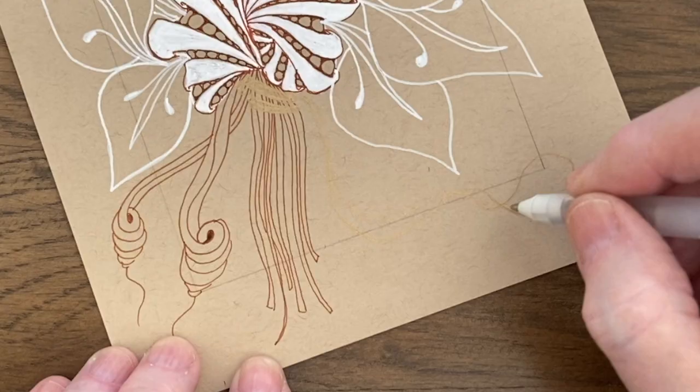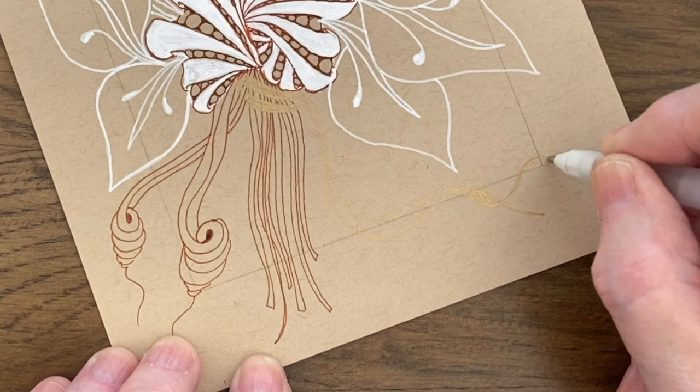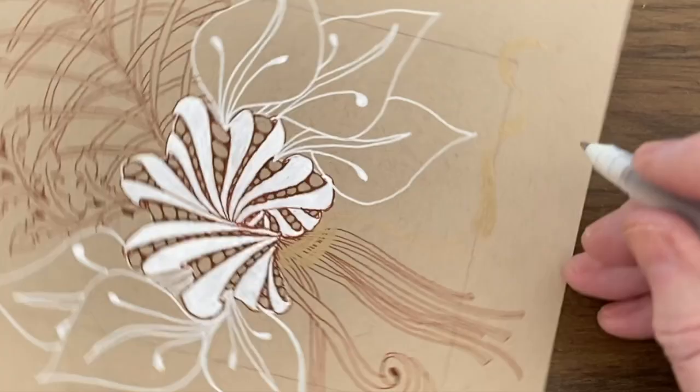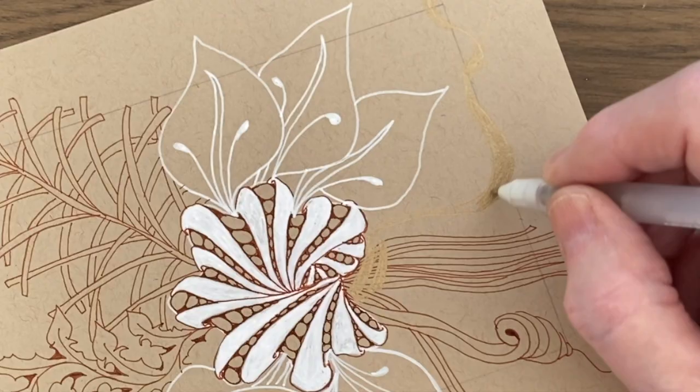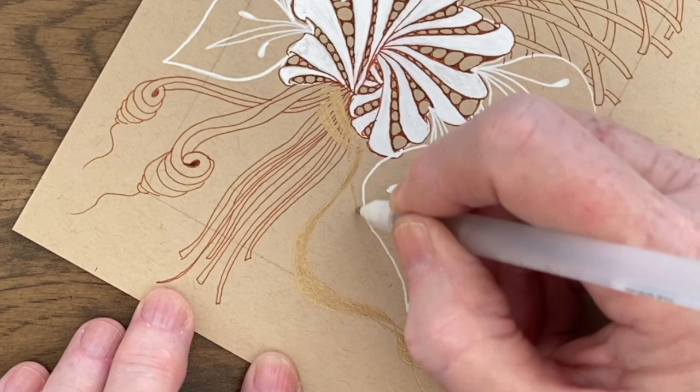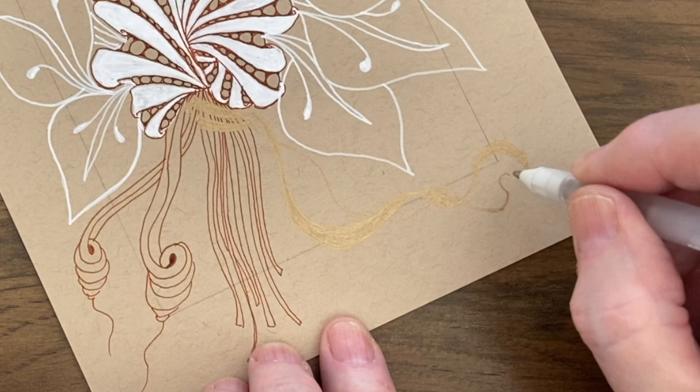And I've got a little bit there that I didn't want, but I can fix that up later. So now that I've got that curvy line in, I'm just thickening it up in sections so it looks like it's all waving and curling. Once I've colored that in, I'm going to add another line, and this is where I can join it to that little bit that I didn't want before.